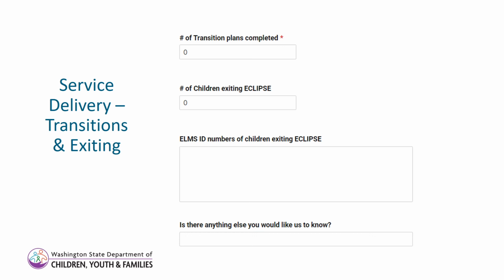We also have transition plans where a child will exit from ECLIPSE and ECAP because their age is so that they're going on to kindergarten, but they may have a mental health plan.